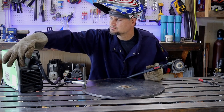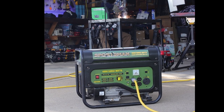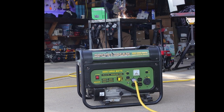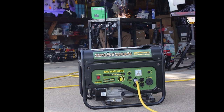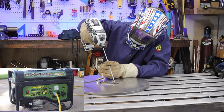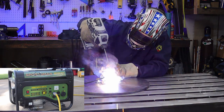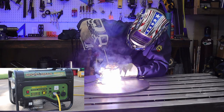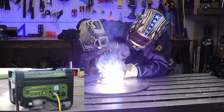Take a listen when I actually max this welder out. Your generator should not be hopping around like this. If it is, it's being way overworked. Take off some of the load, or it won't last very long. Now, as far as the handheld welder, just like the Titanium, the 3500 watt generator did run it just fine at the medium or mid settings.